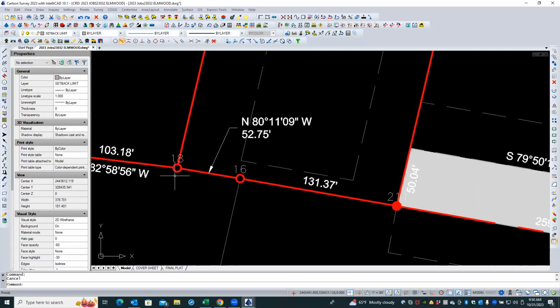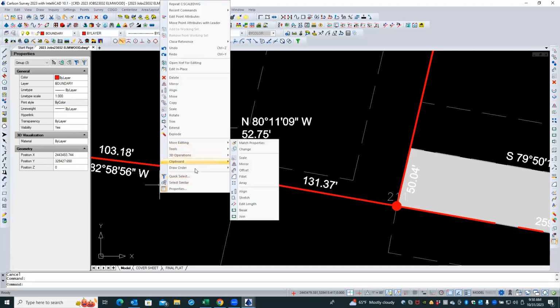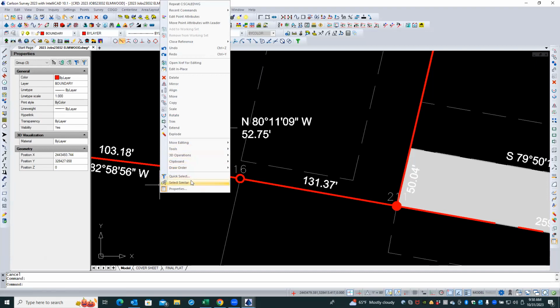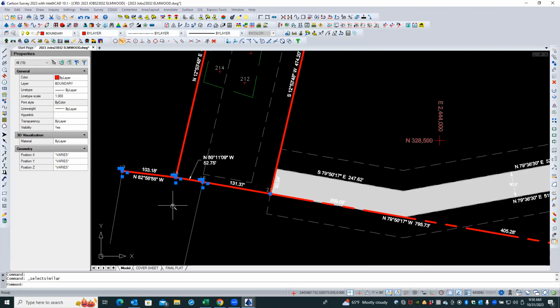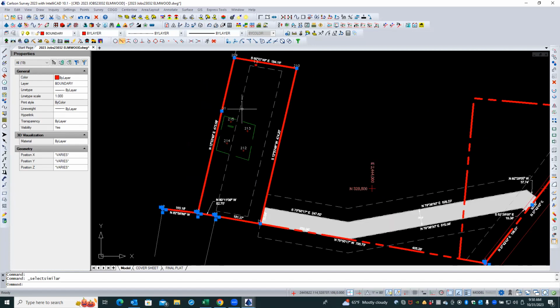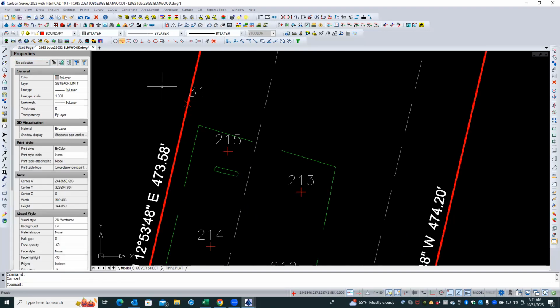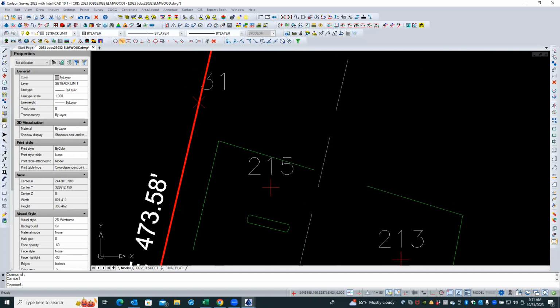Then you can also do things like, if you select one, select similar. And then let's make sure we've got all the points in the drawing that we want to change here. There we go. If I just get the block references, I don't want to get these.